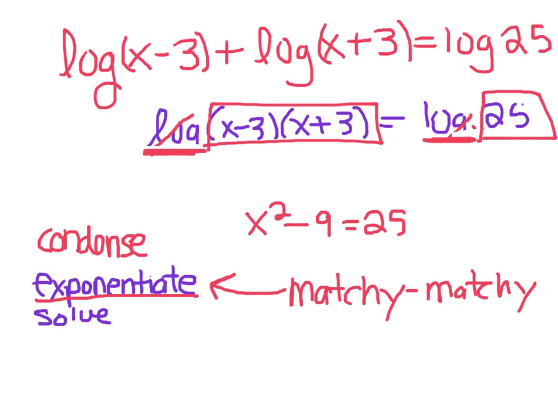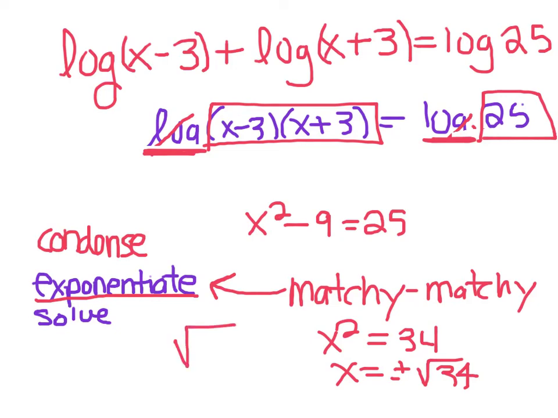This would be x squared is equal to 34, so x is equal to plus or minus the square root of 34. But since you can't take the log of a negative, it's not actually going to be the minus part. It's just going to be the square root of 34. And you need to recognize when it's an exponentiate problem and when it's a convert problem, and they're pretty easy. I would do another example, but we're out of time to keep the video under 12 minutes.